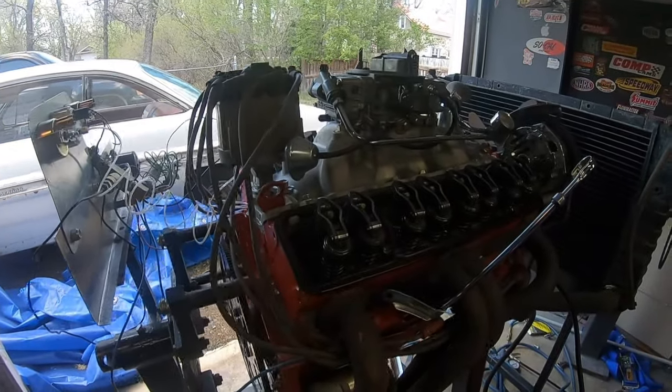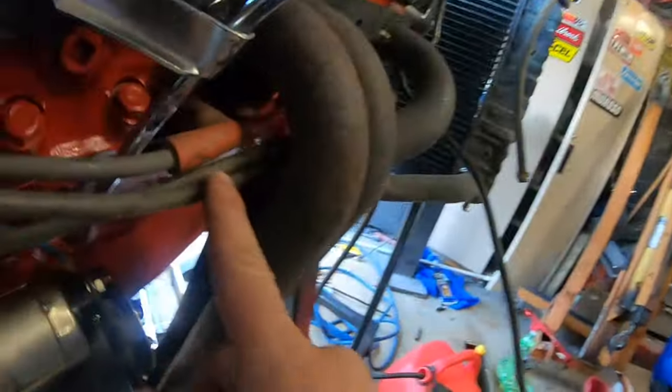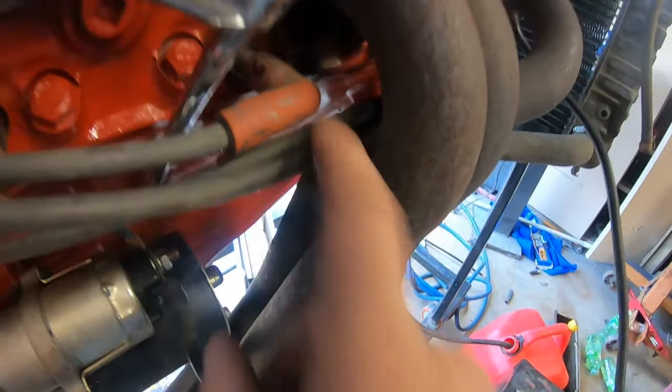I'll go button this thing back up. But yeah, like I said, I just pulled the cover off to make sure nothing was, you know, bad. And I did notice one of my spark plug wires did kind of burn. She's a little frayed right there, so that's probably why every once in a while you see a little shot of fire out there. So I'll button this back up and we'll be back in a minute.